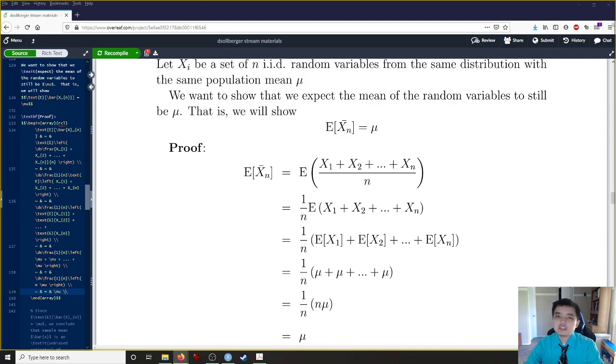That is, we simply ran through the definition. The expected value of x bar was the expected value of how we find x bar in the first place, adding up all the capital X's, dividing by n. N is a constant with respect to the randomness, so we could factor out that constant. We had seen in previous classes that across plus signs we could split up the expectation operator.